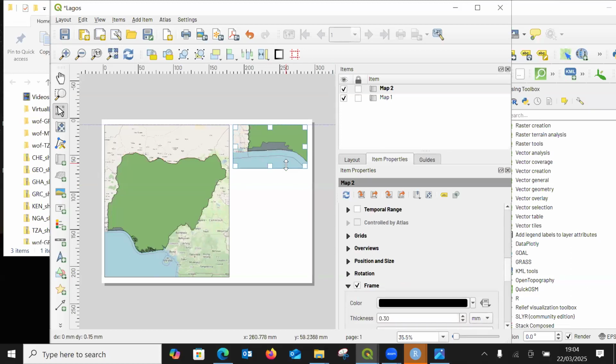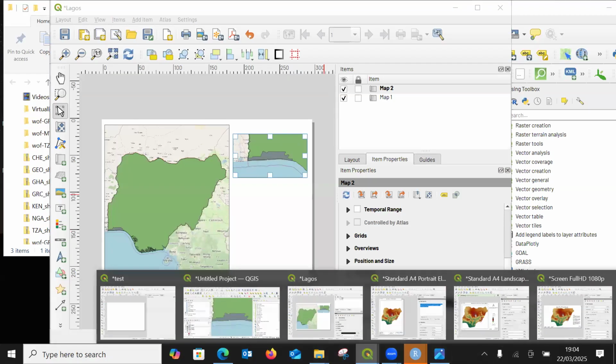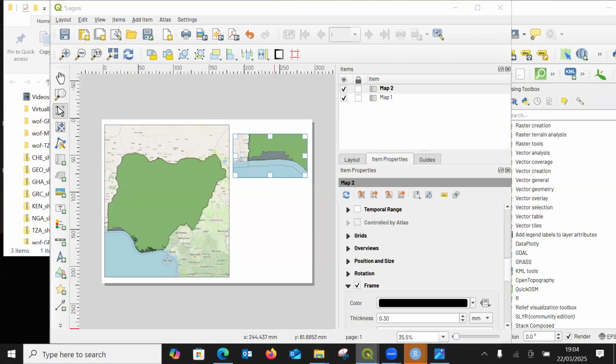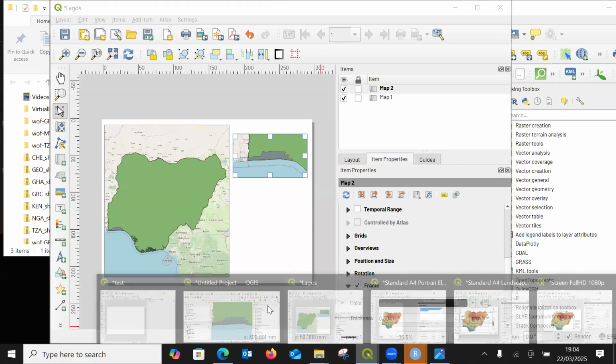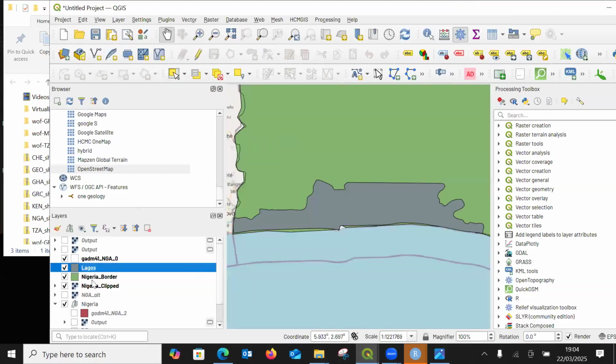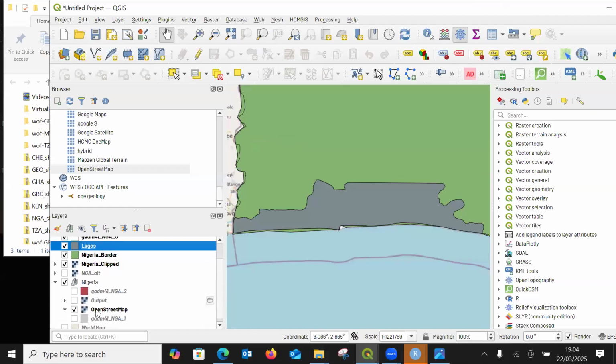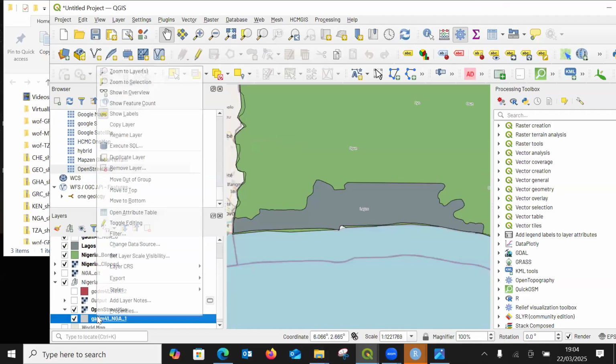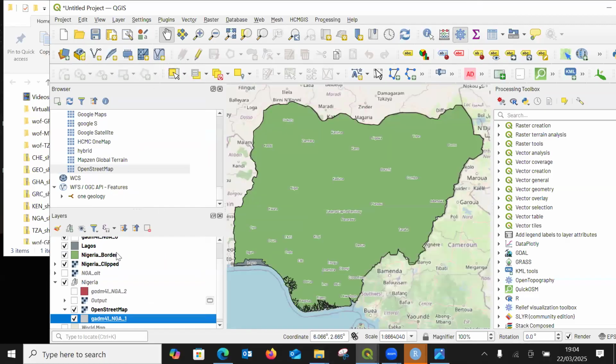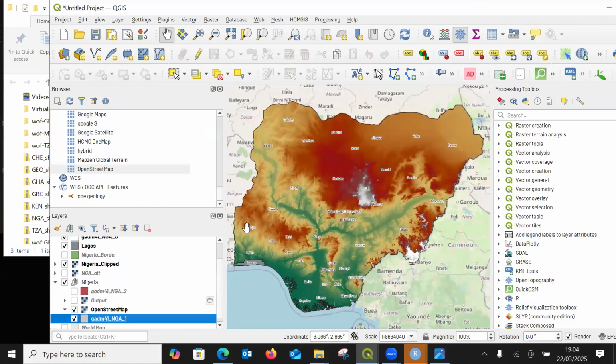This is Lagos. So let me try to add another state so as you can understand me quickly.